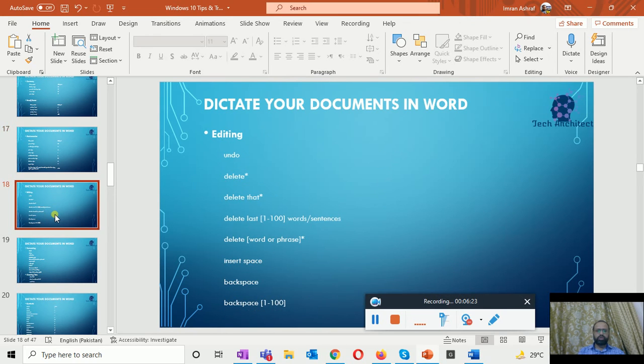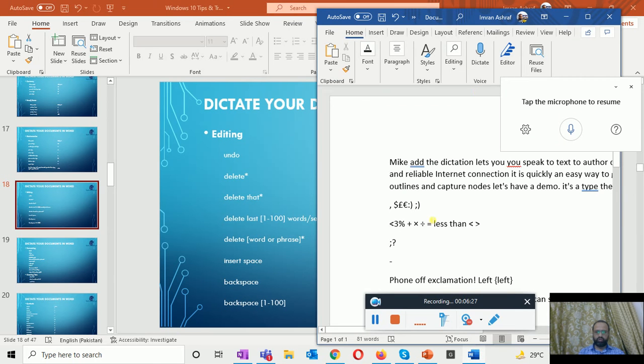We can also edit and format our document. Let's try to format. If I say undo, it will undo the last action. Undo. Delete this. I don't know what's wrong with this, why it's not undoing.